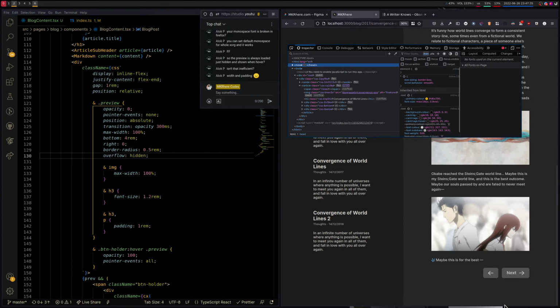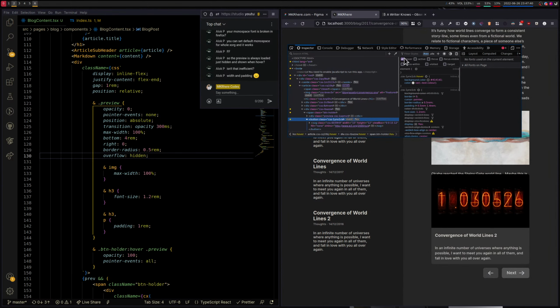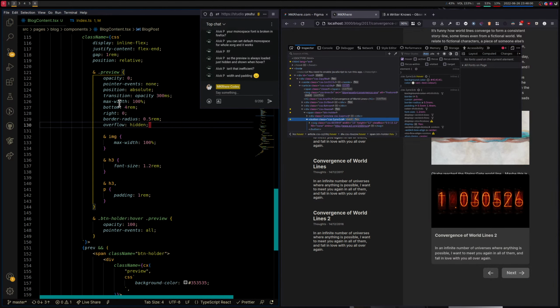Aha, we need the button to be over the image corner, that needs to make sure that the border is being rounded. We want overflow hidden because the image is going outside the bounds of the preview.